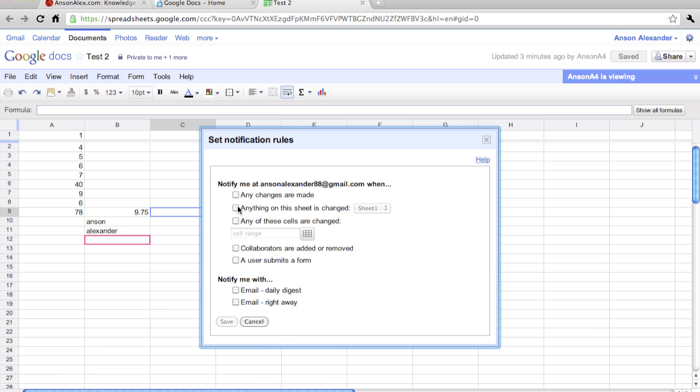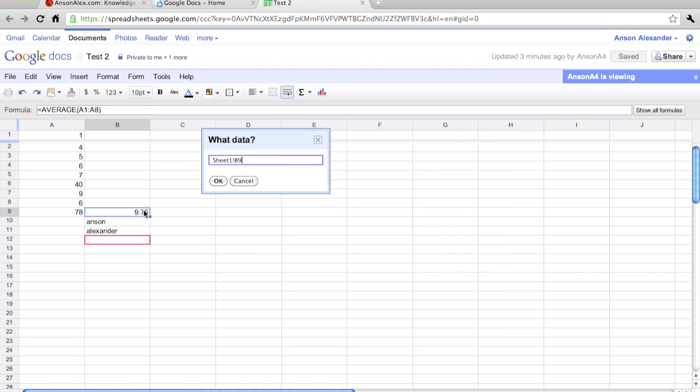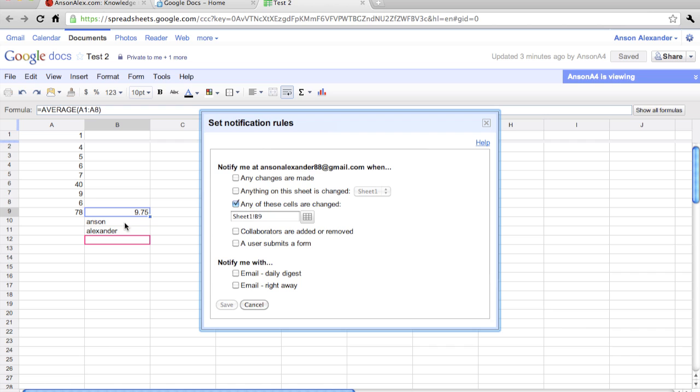So maybe I don't care about changes in sheet number 1 down here, but there's a second sheet that I do care about changes in. I could specify that. Or I could even specify down to the cell. So maybe we have a specific document that has a total number of apples in the bottom, and I only want to know what the total number of apples is. I don't care how we get to that total. I can check this checkbox and choose the cell right here. Okay, select OK, and now it's only going to notify me about this cell right over here.